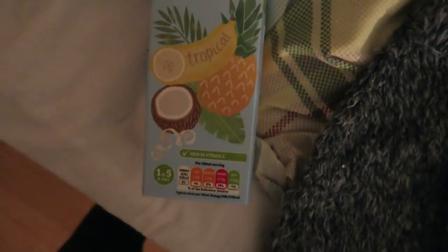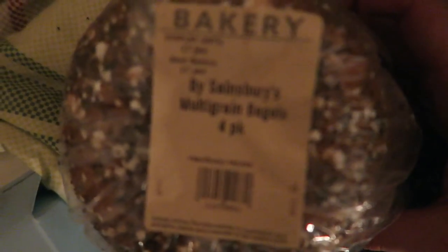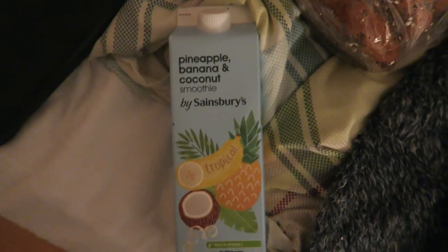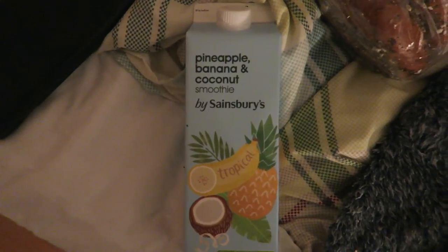Alright, we just got back from the gym guys - that was literally one of the best sessions I've had in a long long time, definitely the best session of 2017. Hopefully I can mimic a session similar to this and get it on record. It was extremely high intensity. This is our post-workout meal: it is a litre smoothie which has 760 calories in the whole litre, and four Sainsbury's multi-grain bagels - loading up on the carbs, refueling our glycogen stores, getting in a lot of calories and anti-inflammatories which is extremely beneficial after training. I did wake up extremely late but that is no reason to miss any calories.